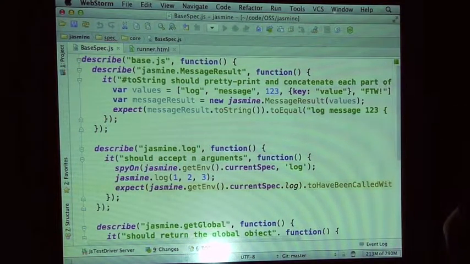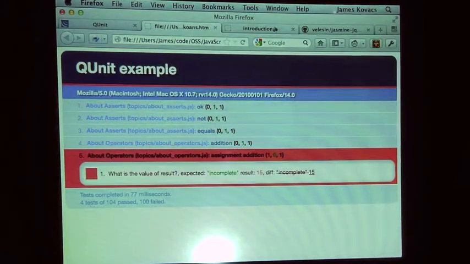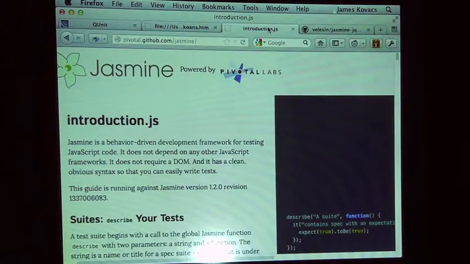So describe and expect are all like global functions? They're part of Jasmine. Right. So how do you test something that would be asynchronous, because you're outside of the call stack, if you're getting an event later on and you want to be able to test that? A good question. There is a way of doing that. It's in the doc. Actually, it's got very good documentation. Wait for. Yeah, there's waitsFor.